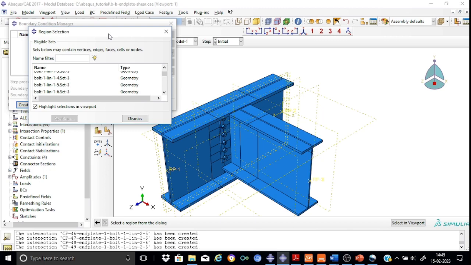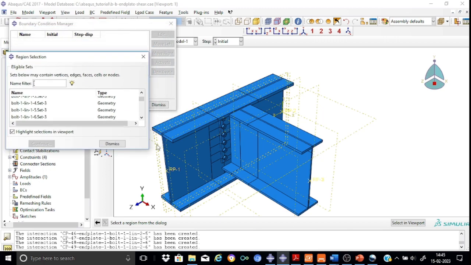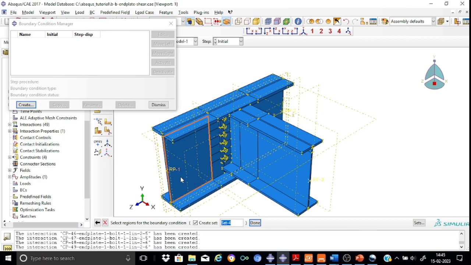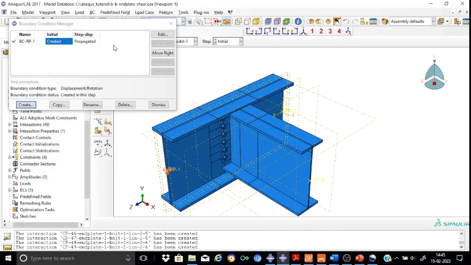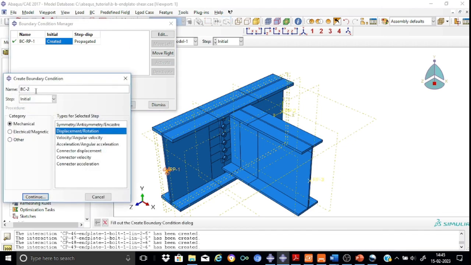Now we select the regions. This is my RP1, so that is done, and I will restrain in the U1, U2 and U3 directions. Now similarly let us create one more for RP2.